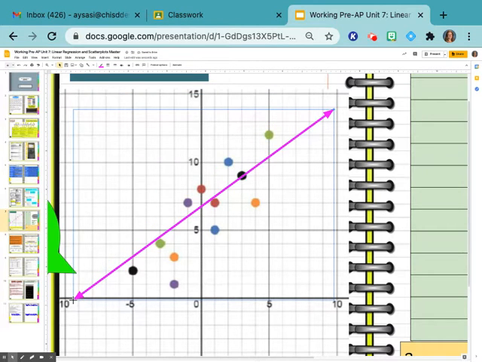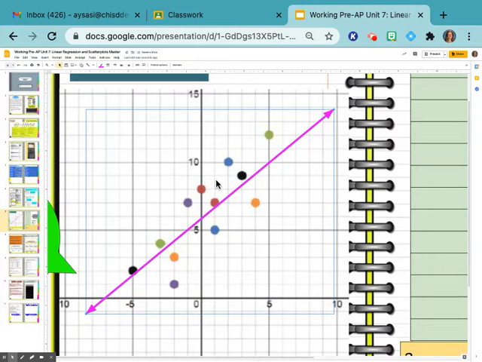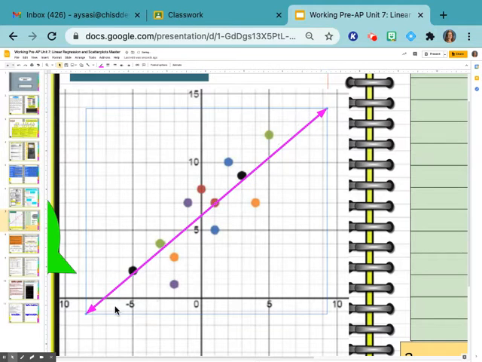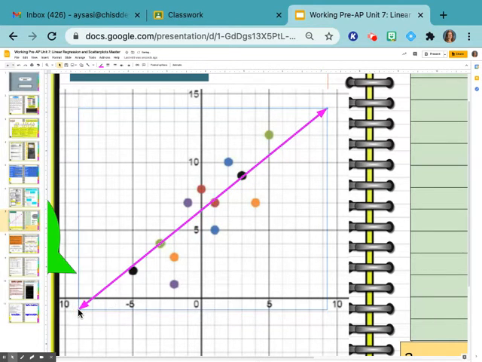So let's see. You want just about the same number of points above as you have below. Maybe like this. So it looks like I have 4 points above, 4 points below, and 4 points on the line. So you make your own line of best fit. You decide how you want it to be. Because then we are going to find the actual.